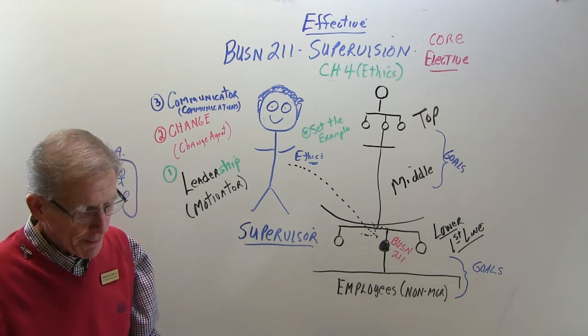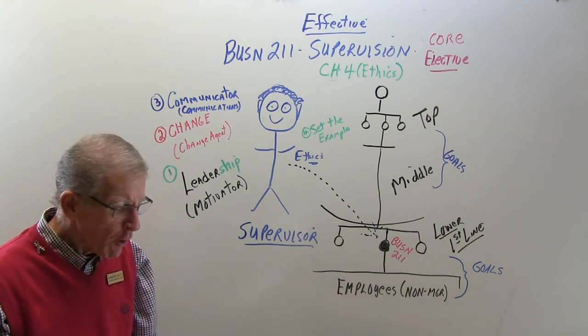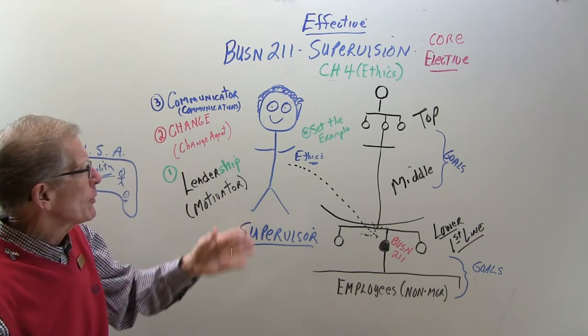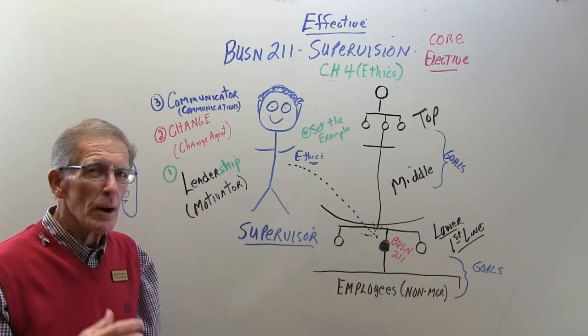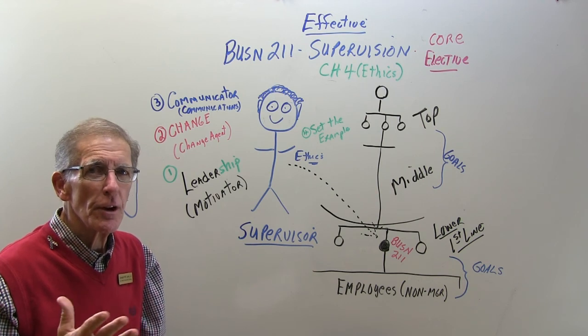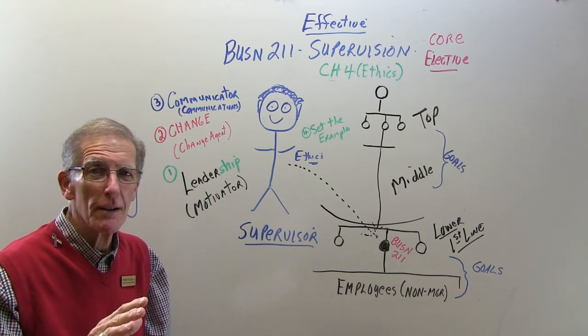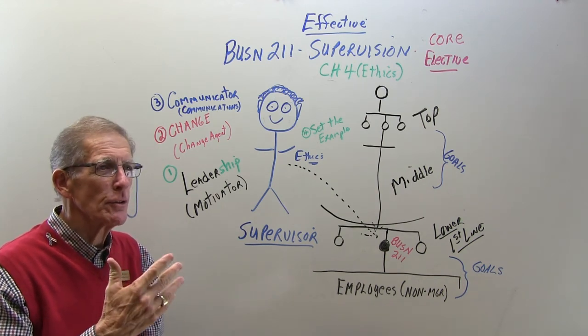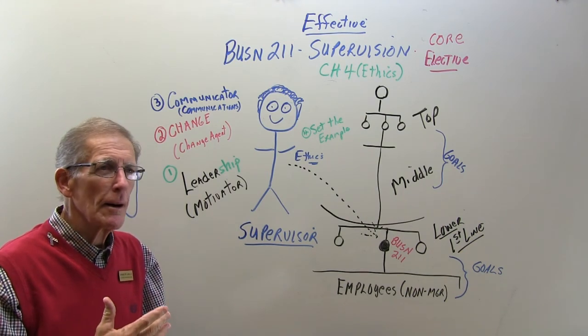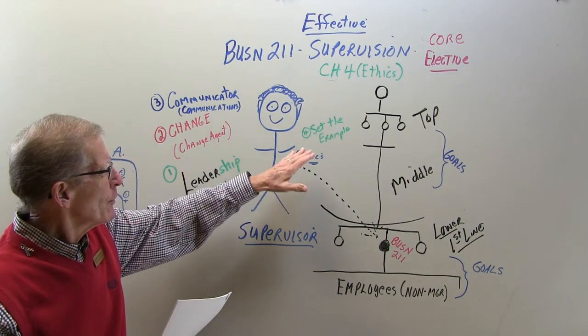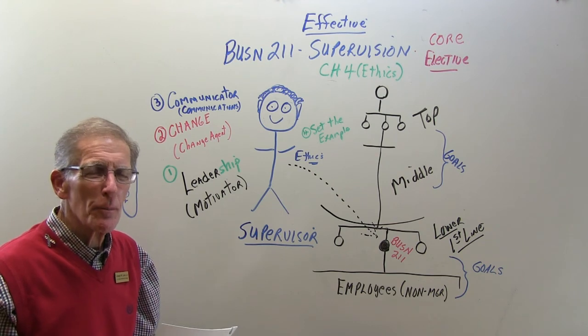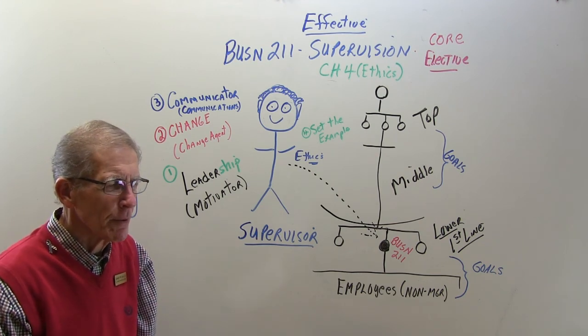All right. He talks about you as a supervisor. Are you ever going to have to make an ethical decision? Yes. It didn't take me long to answer that. You're going to have ethical decisions that you have to make. And remember, you've got to set the ethical example. Man, another thing that a supervisor has to do.